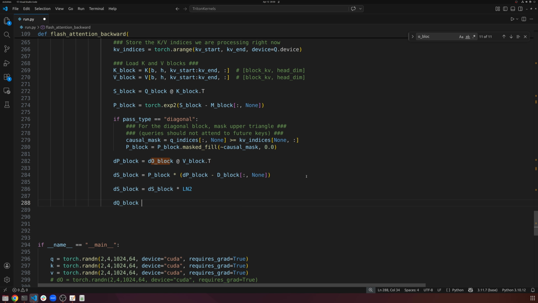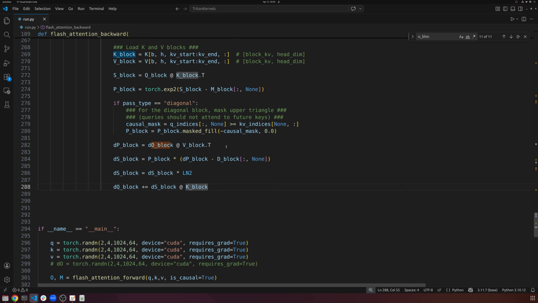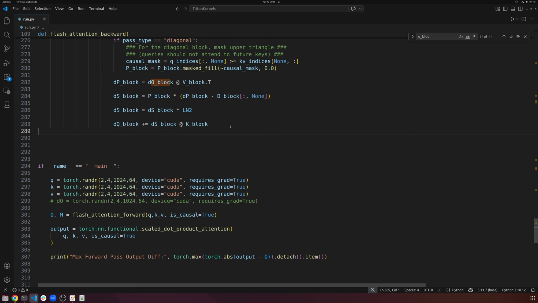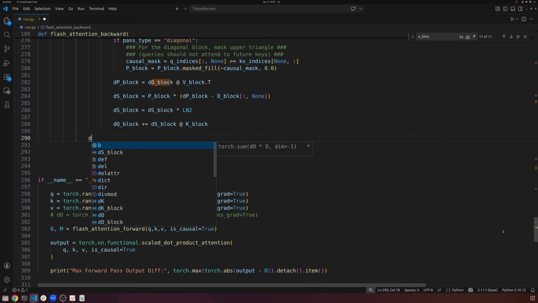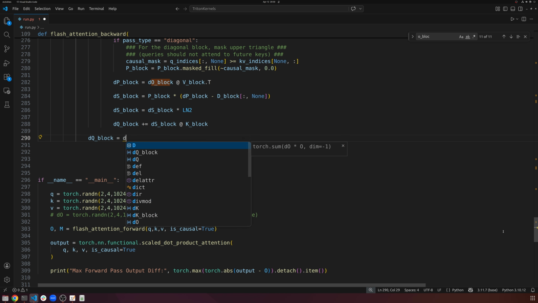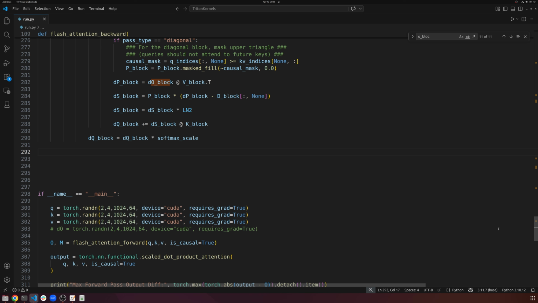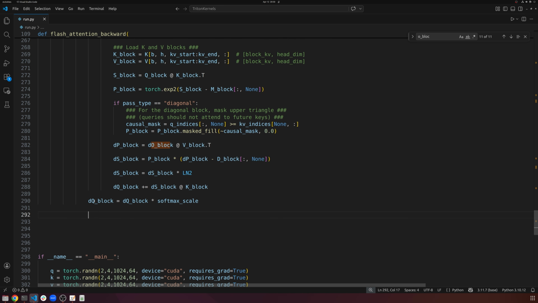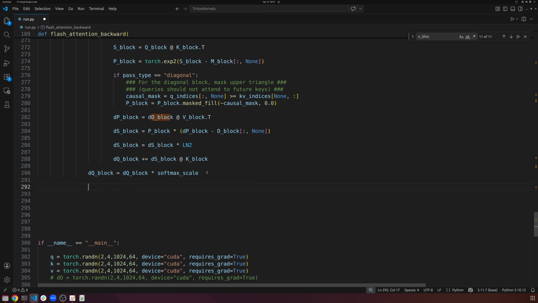And then dq block is going to be that plus equals ds block at k block, because that was our formula, right? That was dq is ds matmul with k. So that's all it is. And so that's essentially the setup. Not too bad. And now that we have that, we can go ahead and do dq block is equal to dq block times the softmax scale, because if we multiplied q by some constant in the forward pass, we need to make sure we multiply it by the same constant in the backward pass, so we scale it correctly because the gradients are going to be scaled in the same way.